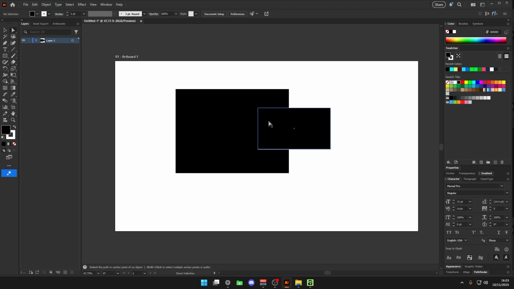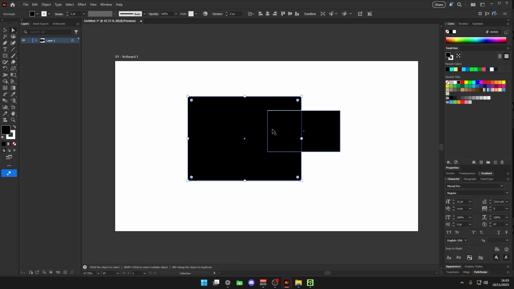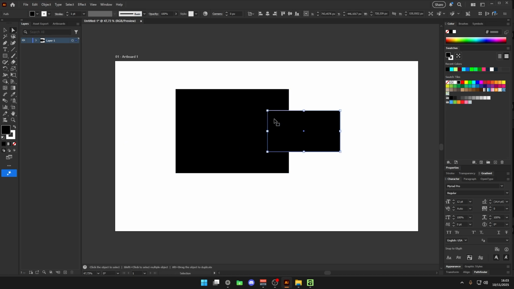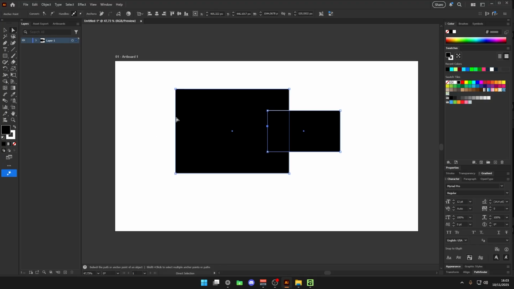So I'm guessing what they're tackling is if you have points inside of a shape with the direct selection tool, I can't just select this point. I would have to do a sort of creative selection here if I want to select this point, and maybe then adjust it. But then it also selects this side, which is not intended. I would have to select this point and then deselect that. But it's selecting the whole square. I need to deselect the whole square. Now I can move this point.